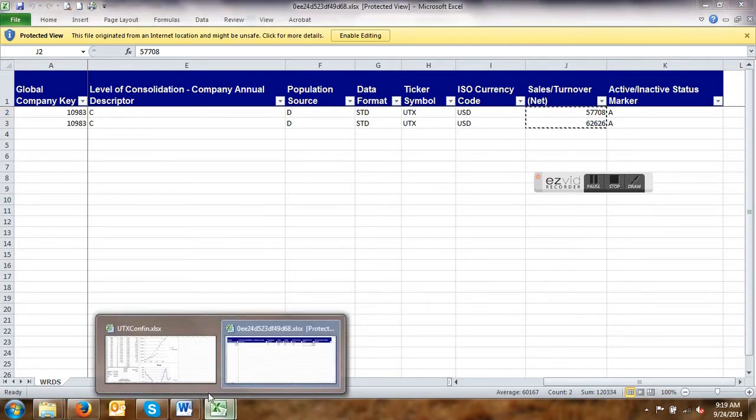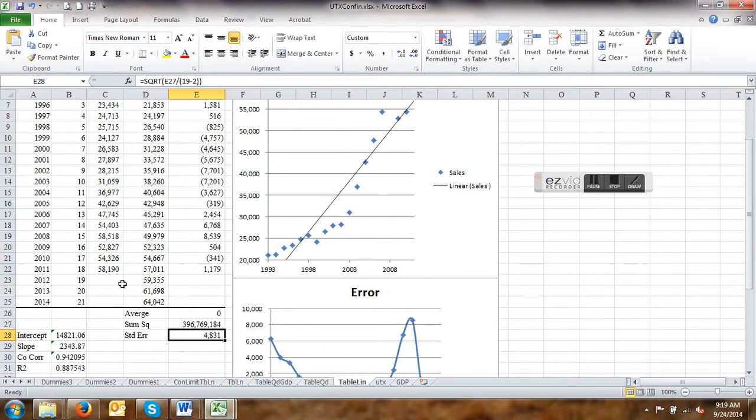And I'm going to come back to my forecast model and paste them down here for 2012. That's Control V. And 2013. So these are forecast values. These are actual values. So I can now actually look at what my error, out of sample error, is.